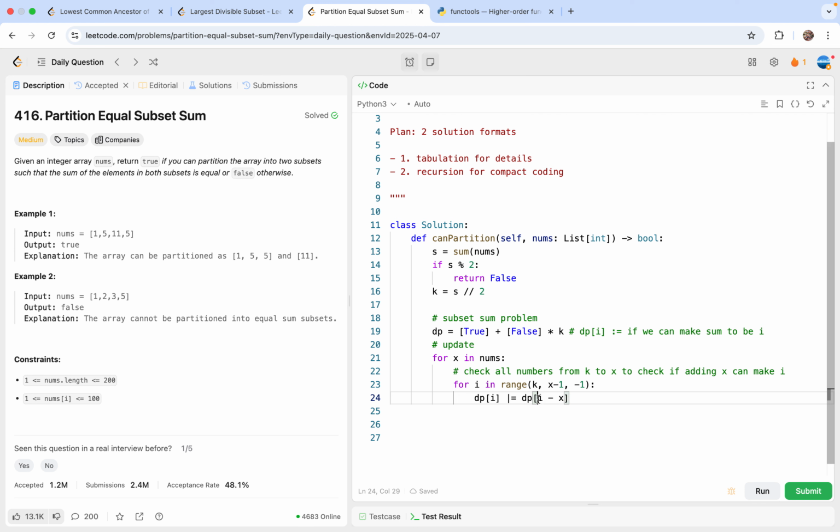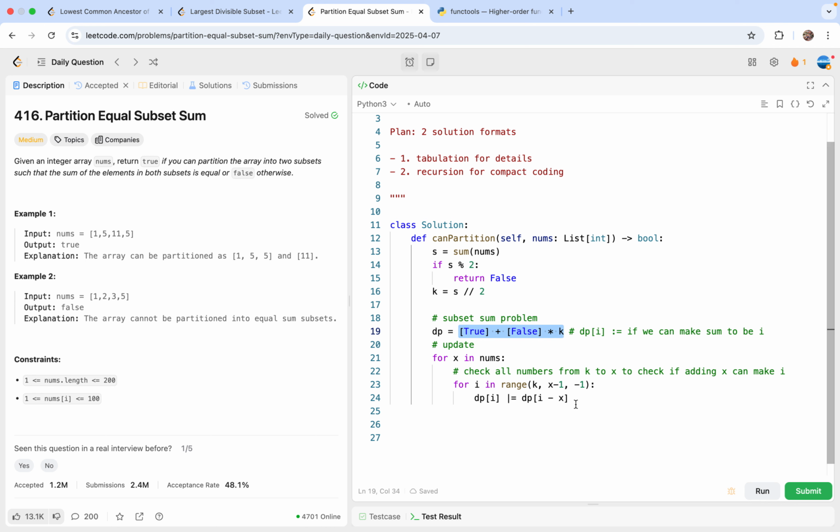This expression i minus x also explains that i is greater than or equal to x. We only consider up to k. You shouldn't understand i as an index, but just as a number. But if you interpret it in the dp table, you can correspond it to the index. In this regard, i should be from 0 to k, both inclusive.